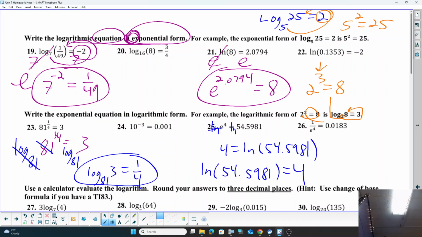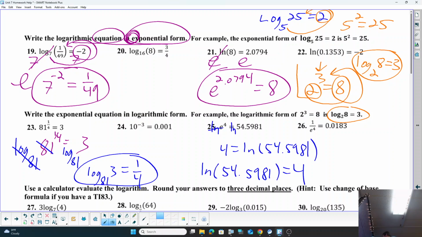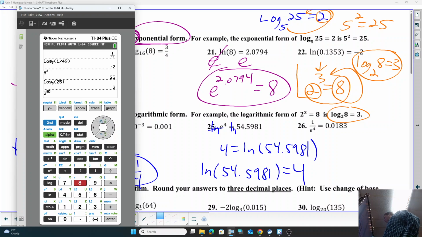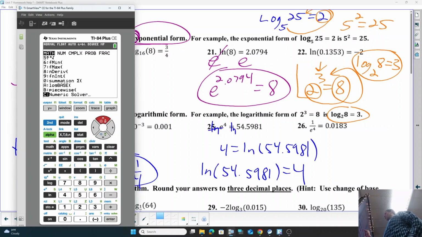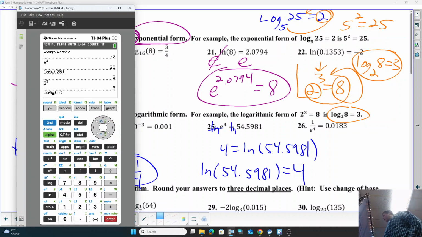And so now we're going to change it to a log. So basically we go log base 2 of 8 equals 3. So log base 2 of 8 equals 3. And so that is our answer. And so we can show you how that works again in the calculator. So 2 to the third power is 8. And then also, it's true that log base 2 of the solution 8 equals the exponent 3.